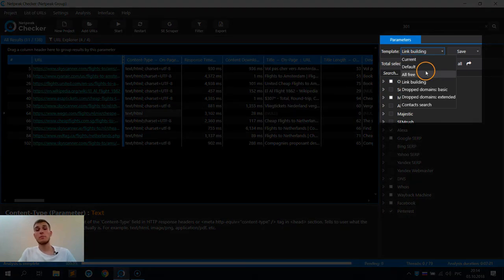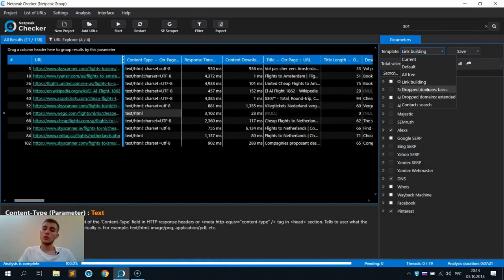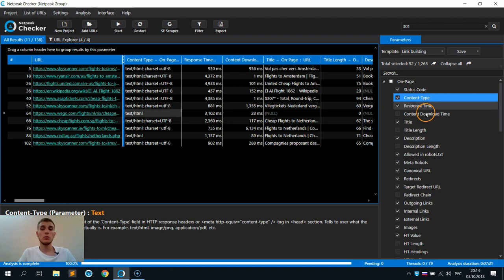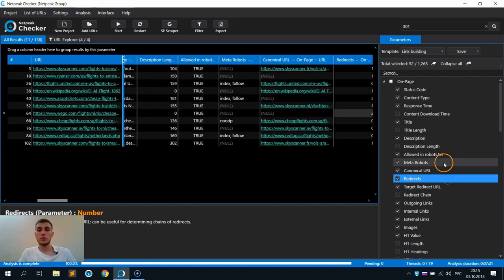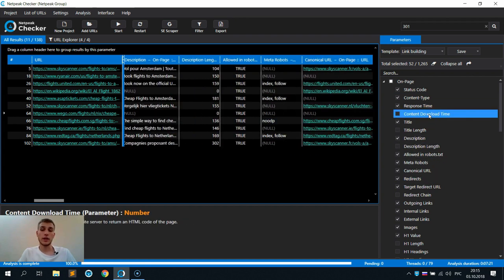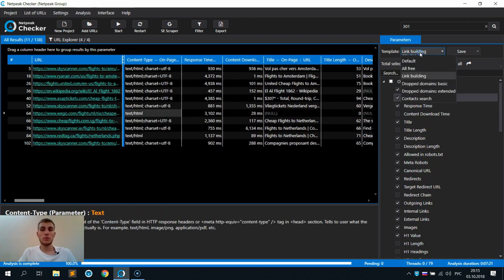We have also added parameter templates. You can use presets or create your own templates to quickly select a lot of necessary parameters for analysis. By the way, after clicking on a parameter, the table will be immediately scrolled to it for quick surfing in large tables. Try to find the necessary parameter and click on it.